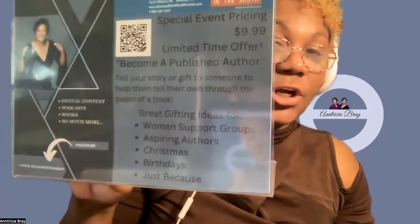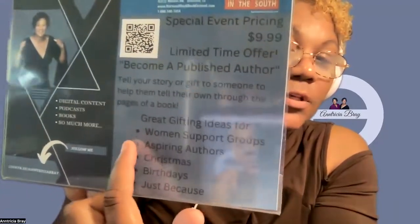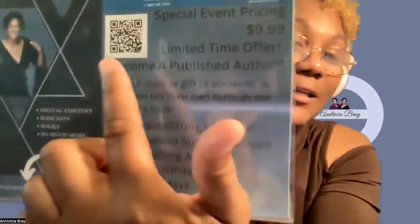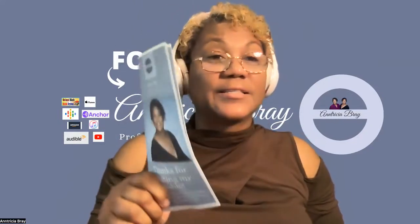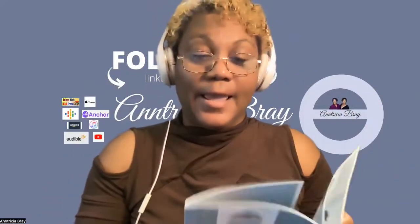And so what I've also done for someone who may not pick up one of these brochures at my table, I also printed this out, which is just a signage that has that same offer there. It tells who would benefit from this product, who this would be a good gift for, and also the QR code to that product that they can purchase at this event for a limited time only at a drastically reduced price. So it's a good way that they can either see it here in this trifold brochure that I made myself strictly from Canva, and it will be displayed on the table.